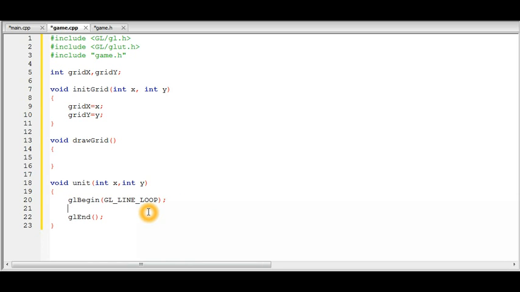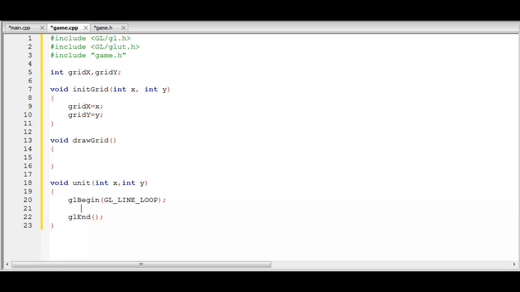So now between the commands glBegin and glEnd, you need to draw all of your stuff. So you need to draw a square at this point. So let's keep this point the bottom left corner of the square that we are going to draw, and the square will be of side 1 unit.